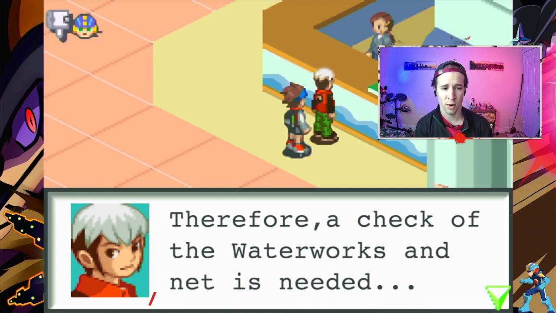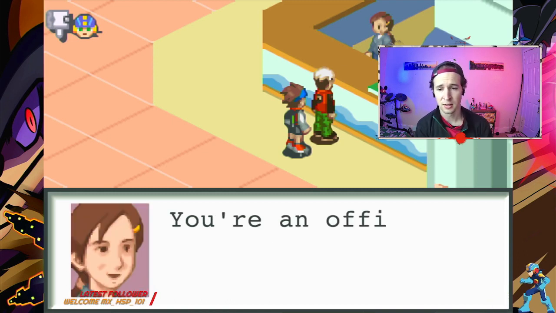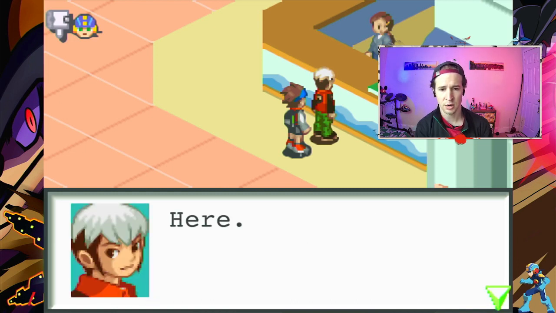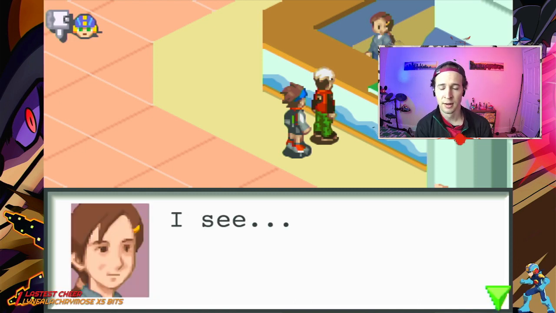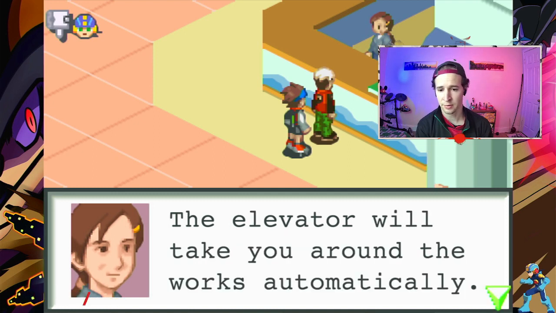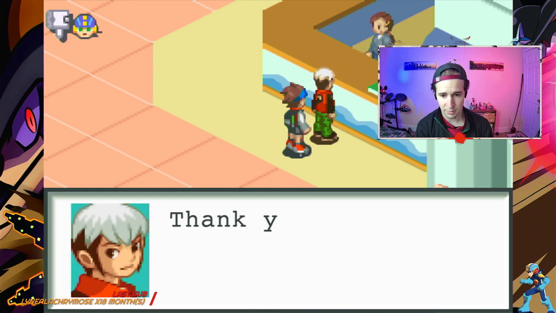Therefore, a check of the waterworks net is needed. You're an official net battler, right? I understand. If you could show me your ID card. Here. I see. Insert your ID card to use the elevator. The elevator will take you around the works automatically. Thank you.